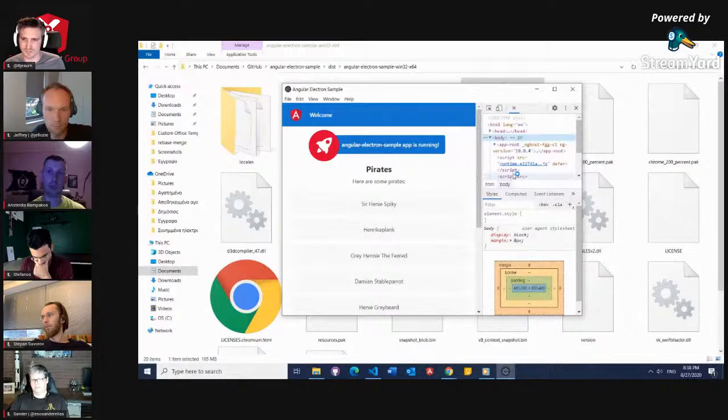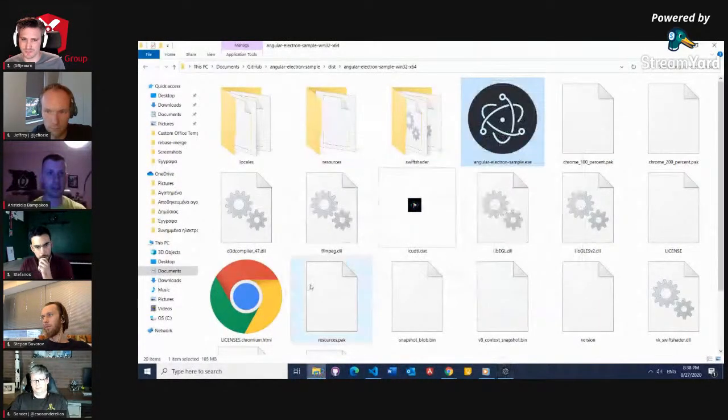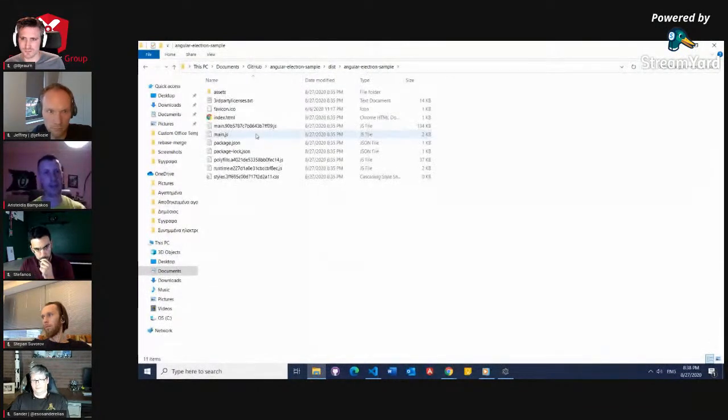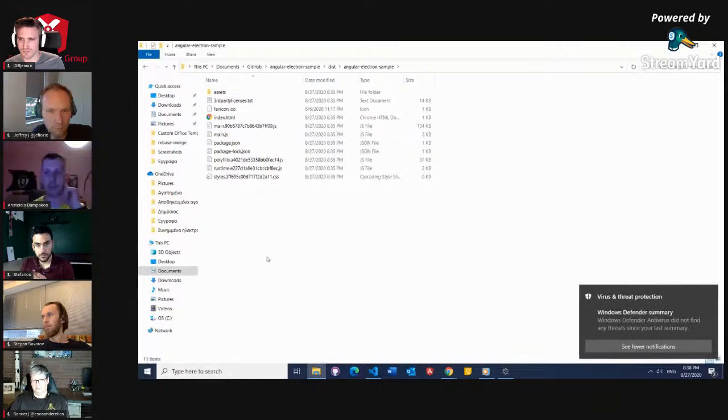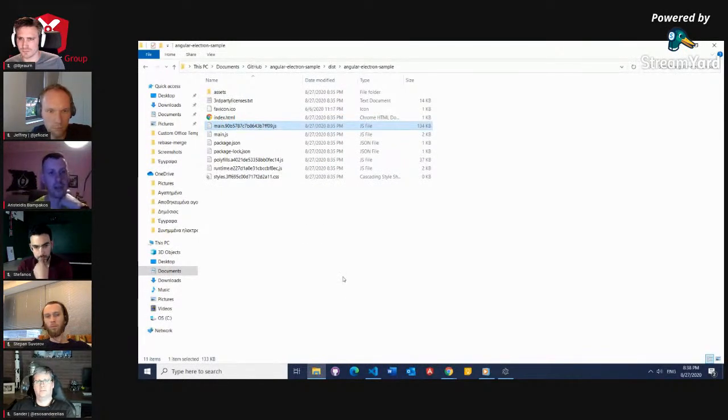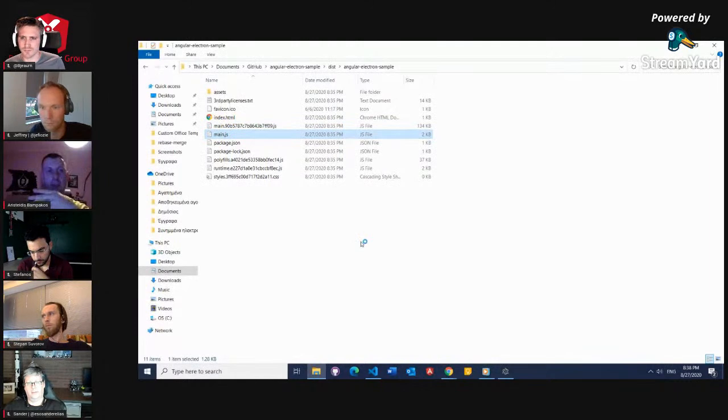Now, I want to show you also here, if we go to the dist folder, okay, here is the dist folder that is created by building the Angular code and the Electron code. You can see here that it has a main.something.js. This JavaScript file is the Angular code, and this one is the Electron code.